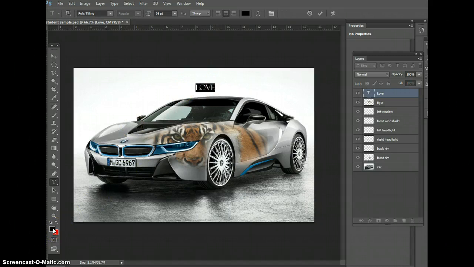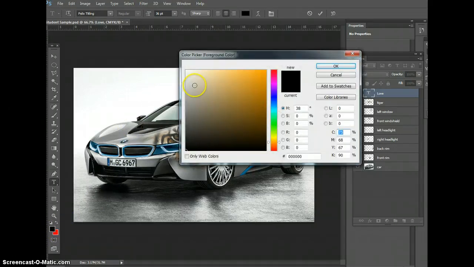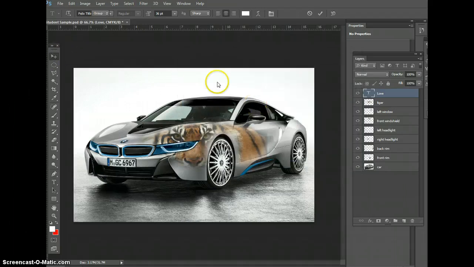This here is the color of the front color, the foreground color. Click it once, and we're going to go up to here and change it to white. Right up here, click the white, and now that word love is white. I can't see it because it's over white. I move it down, now it's written over there. And I have the word love written over here.